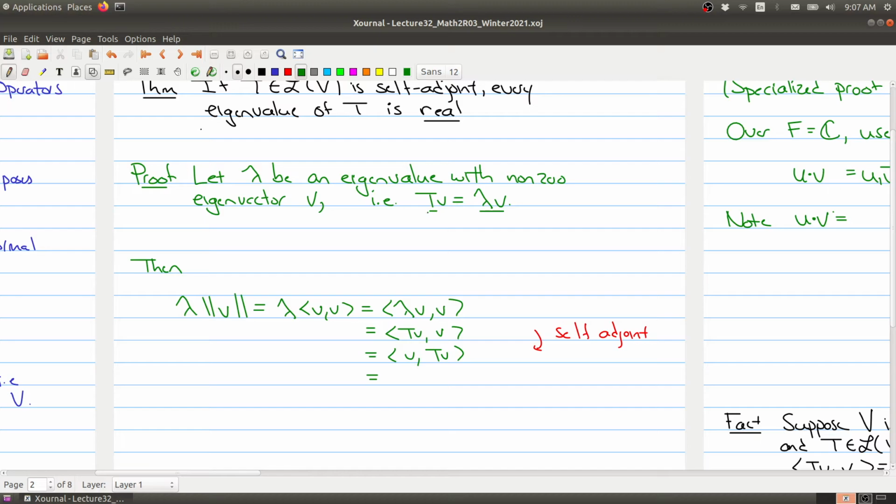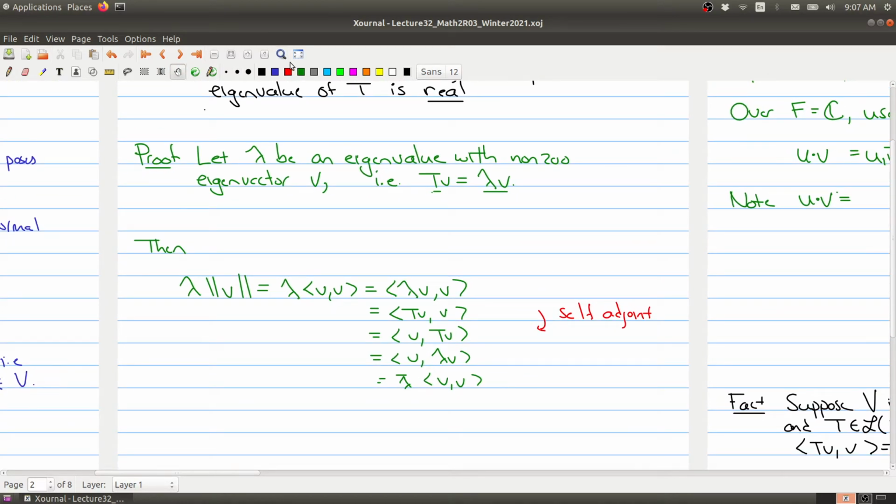Then we use this fact to bring lambda back into the picture. So this is <v, lambda v>. And remember, when we pull something out of the second spot, we have to take its conjugate, not the conjugate transpose, it's the complex conjugate. We pull out the complex conjugate of lambda, and we're left with the inner product of v with itself. Sorry, this should have been a squared right there to make sure everything works out. So we're left with the conjugate of lambda times the norm of v squared.